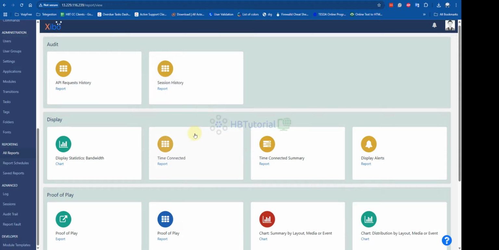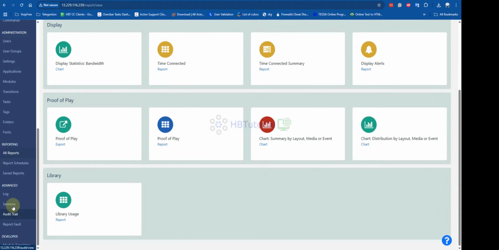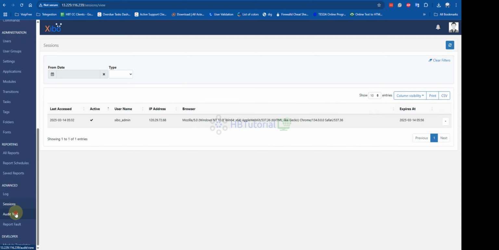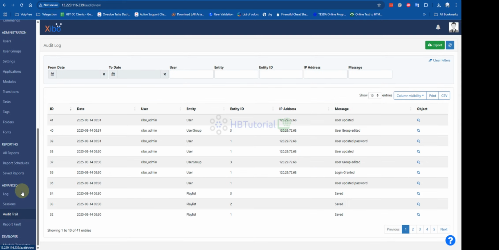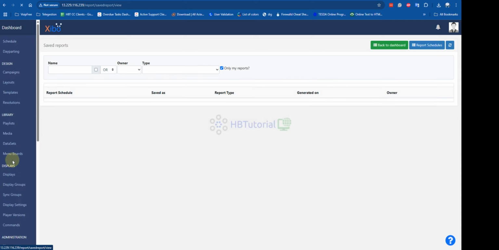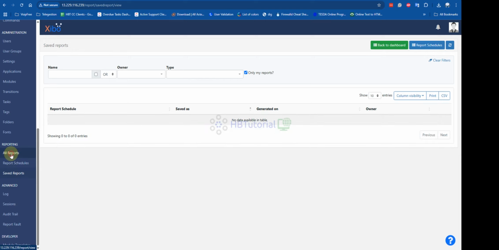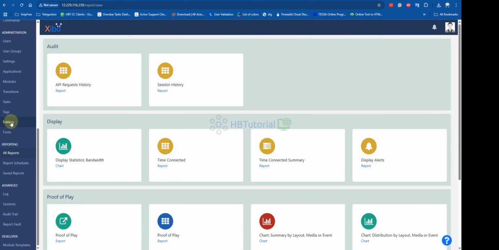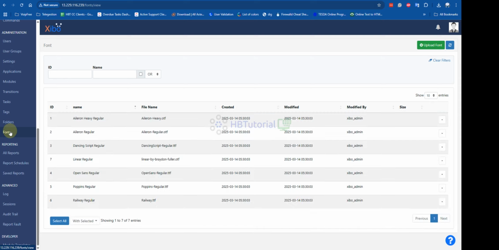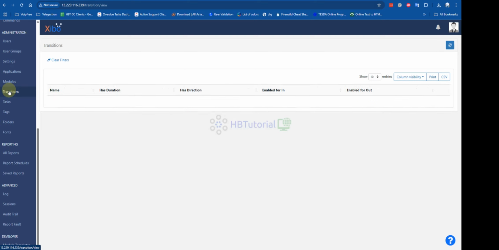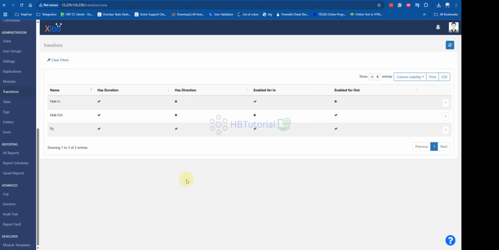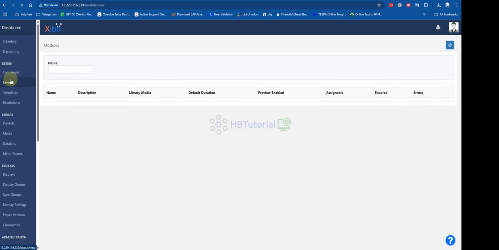Look at that, a lot of options. So we have an audit trail over here. Yeah, reports, saved reports. Okay, so I think, yeah, transitions, modules.